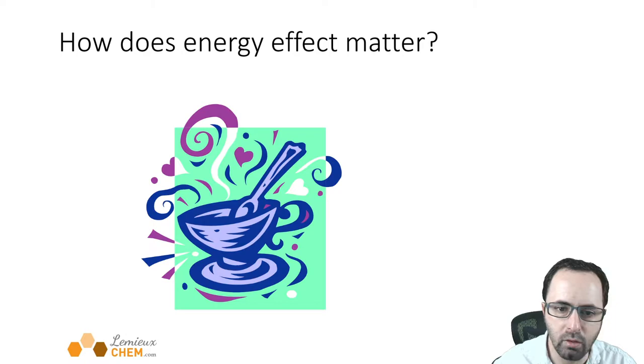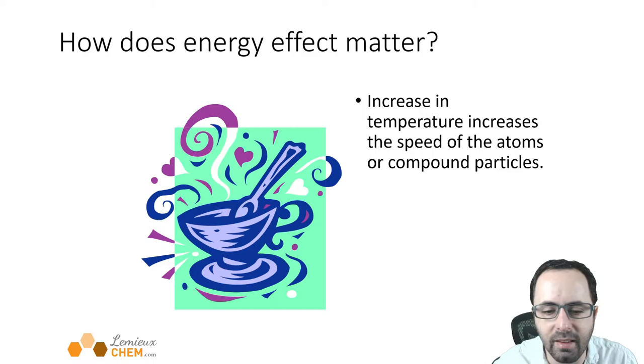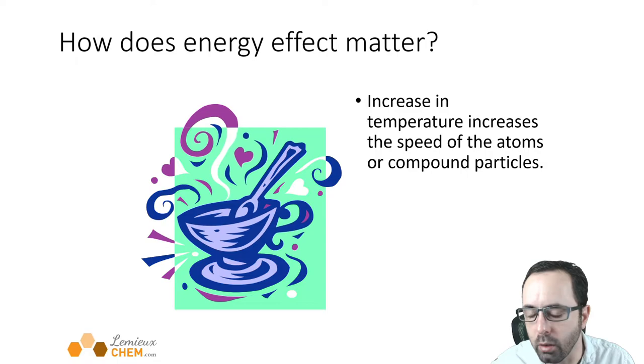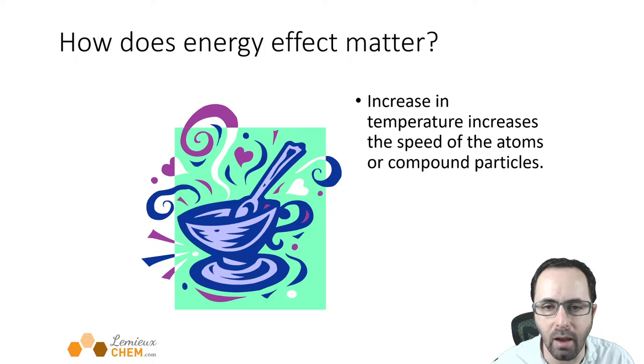So how does energy come into this? Well, if we increase the temperature of the substance, what's really going on inside, if you look very closely, is that the average speed of the atoms or particles, molecules, whatever's in there, is increasing. It's not true that all the molecules are moving at the same speed. Some are moving fast, some are moving slow, and most of them are moving at an in-between speed. But if you increase the temperature, you're increasing the average speed of these molecules. So on average, they are moving faster.